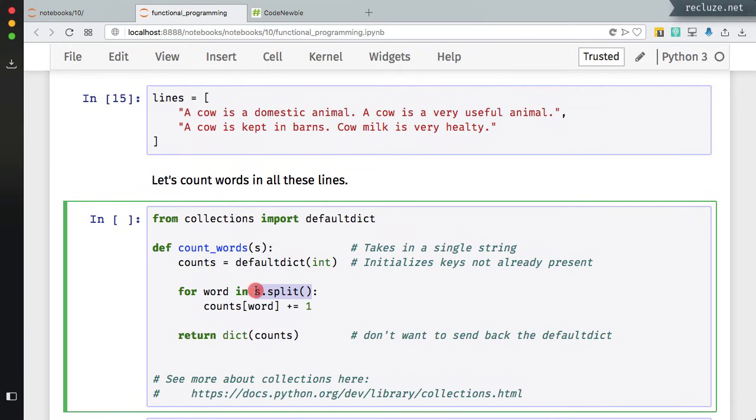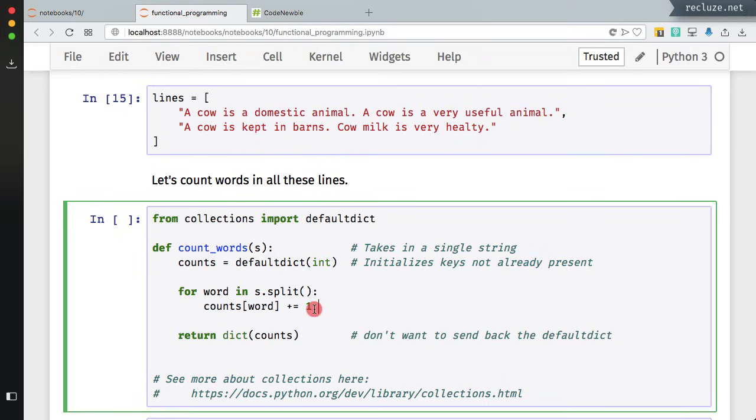For the first invocation of this iteration, we're going to get capital A in word, and we're going to say counts[A] plus equals 1. So plus equals 1 would mean counts[word] plus 1. That's what it means. However, counts[word] does not exist. Counts of capital A is going to give us a key error if this was a normal dictionary. However, because this is a default dictionary, it assigns a value 0 to it if it's not found. So instead of a key error, you get 0 out of it. So 0 plus 1 is going to be 1. So what this means is we are going to have defaults initialized to 1.